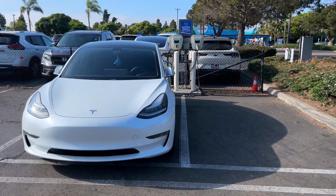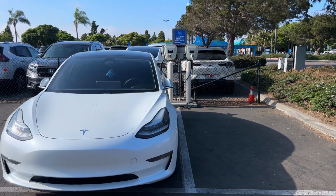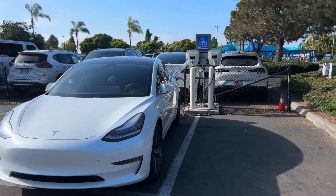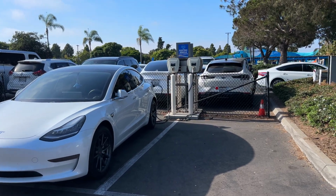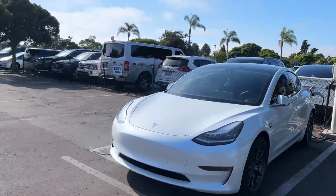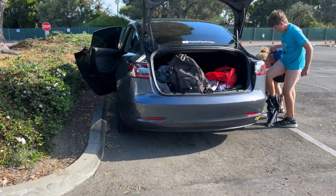Oh, and just to let you know, we did not park in that spot. Once we realized we couldn't charge there and it wasn't working for us, I don't know if it's working for these folks or if they're deciding to just make it look good and plug in, and whether they're getting juice or not, I have no idea, but we decided to move the car right here. We just pulled it forward, so no big deal. Hey, so the irony is not lost on us.